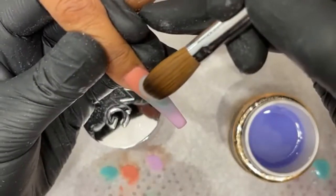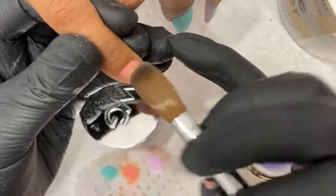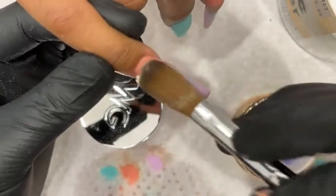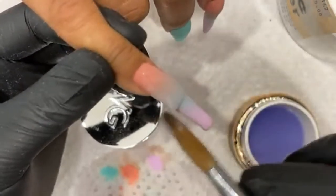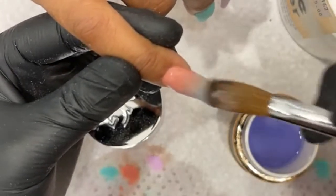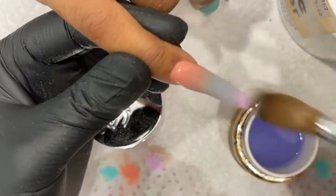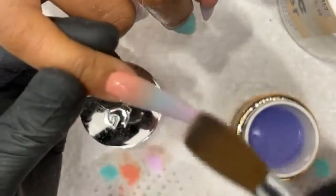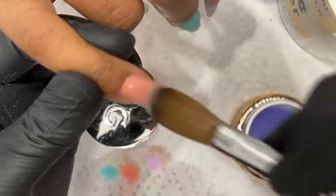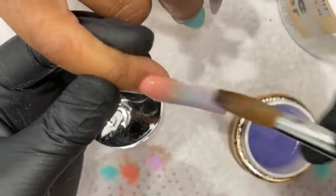And this, if you need apex, now is the time to build on these fingers, okay? With clear, it's always gonna be very runny, okay? Be careful with bubbles, okay? Work slow. I'm gonna make sure this powder is nice and set before I move it. You see how it's running? I'm just gonna slightly control it, give it time, so I can slowly move it down the nail. Just like that, see that? If I were to drag it earlier, it would not move down this consistent. See how consistent it's moving down? How nice and smooth it goes down? This means that it's going down at the same thickness as how I'm using my brush. So it's not too thin, not too thick.